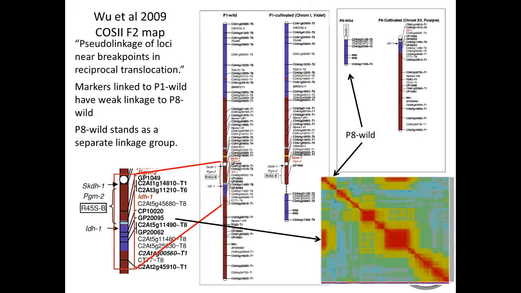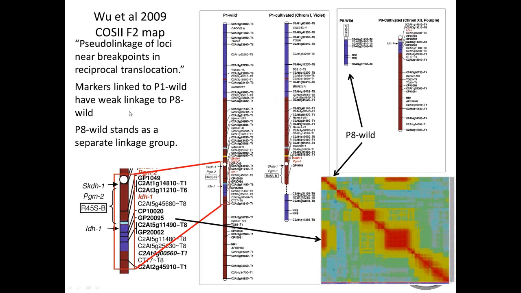So we used our Pepper Affymetrix chip to, again, map about 16,000 different unigenes. And this is a genetic map. So for Pepper, we mapped them on an interspecific cross where we knew that there's a translocation between chromosome P1 and chromosome P8 between the wild type and the cultivated type.